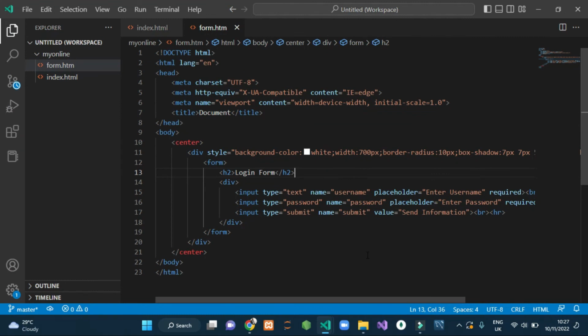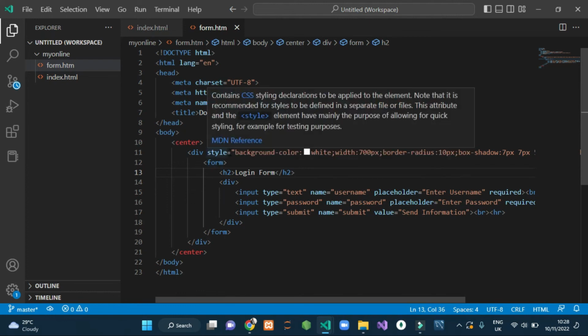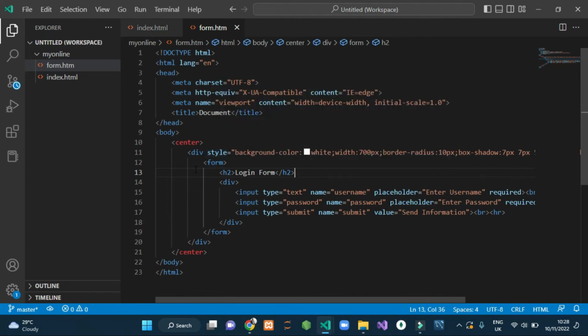We have successfully used the inline styling. What we are dwelling upon now is the styling methods that we are using with our HTML. Now we have used the inline styling. The next video will be using the internal styling. For the inline styling, you can see that we did our styling inside our div, inside our form. For the internal styling, we'll do it inside our file, and the external styling will go outside the file: create another file called style.css, and we'll begin to link with that file to do our styling.